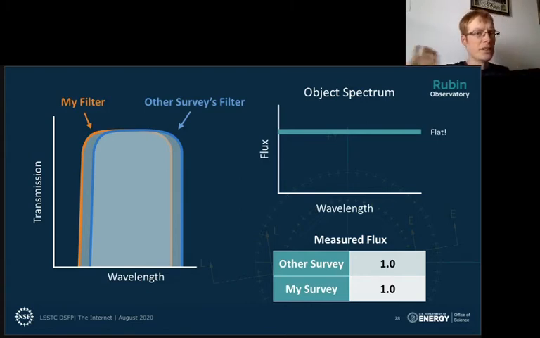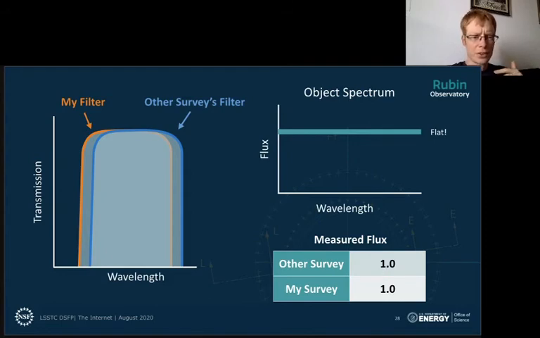But in detail, it's a little more complicated, because chances are that G-band filter might not be exactly the same one. It might not have the exact same transmission that the one that Pan-STARRS used. There also might be other transmission effects in your telescope or in the Pan-STARRS telescope that change the shape of that filter a little bit.